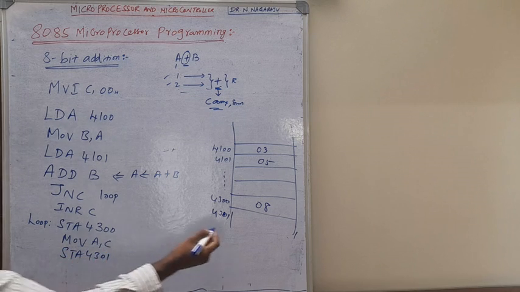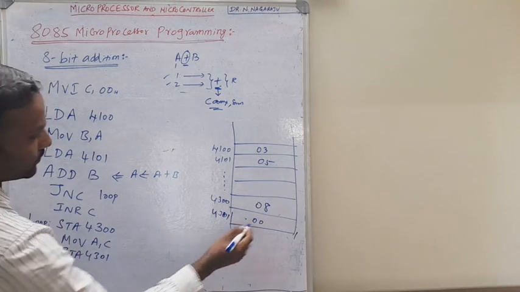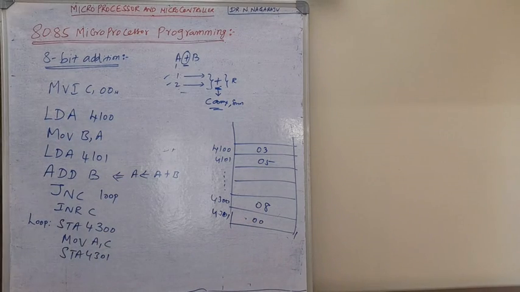Now the carry content is available over here. Here the carry is only 00, because it won't produce any carry, right? Then HLT indicates that you stop the program. If the halt instruction is executed, whatever instruction you write after the halt won't execute. This halt is the end of the program.